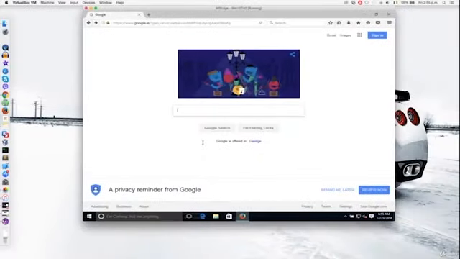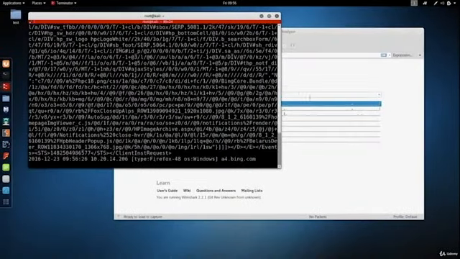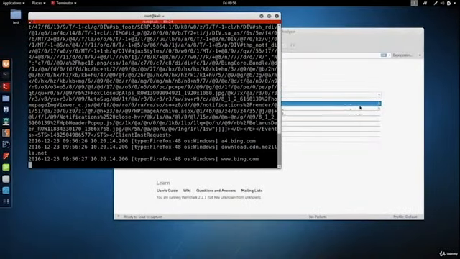Now let's go to the Windows machine and see if it's going to affect the traffic in eth0. So we'll see if Wireshark will be able to capture traffic generated by this computer. Let's write anything here. I'm just going to go to a different website, I'm just going to go to Bing. And if we come back here, you'll see that we have traffic being generated here.